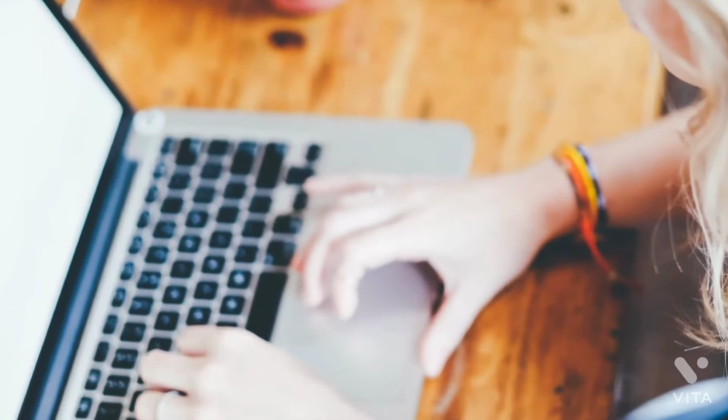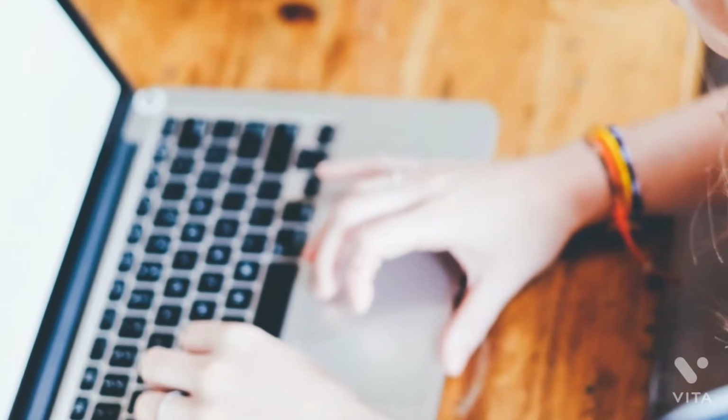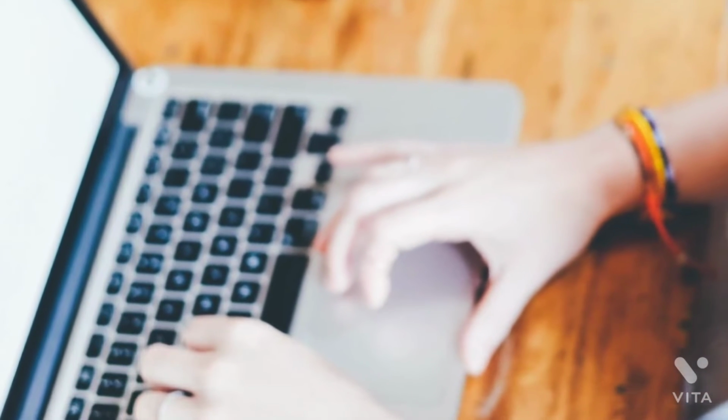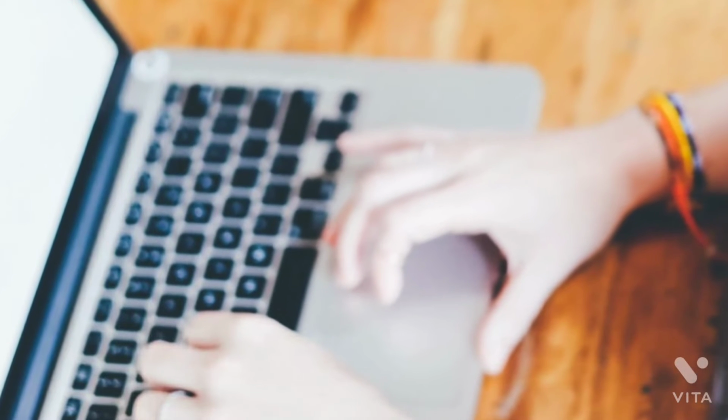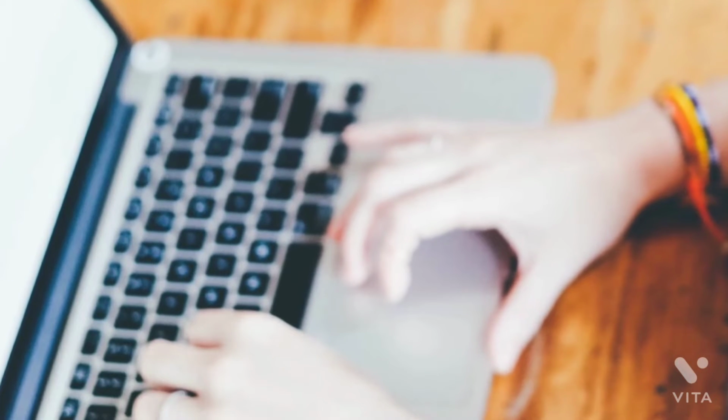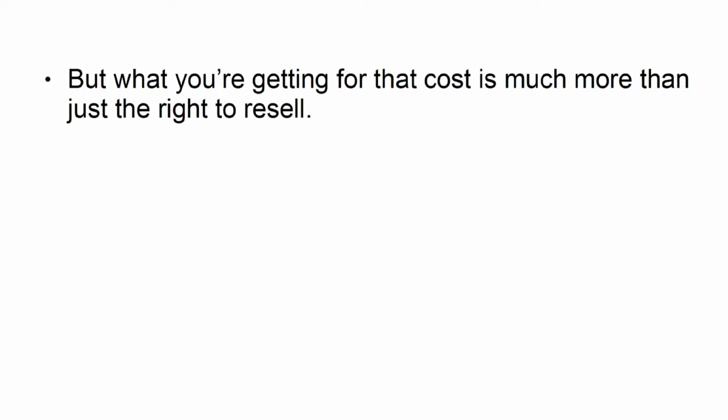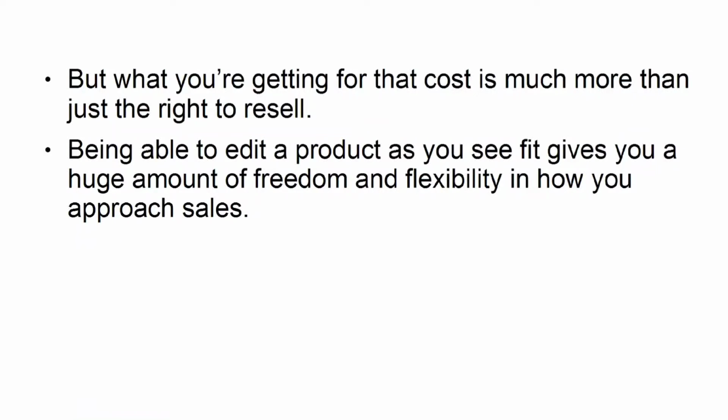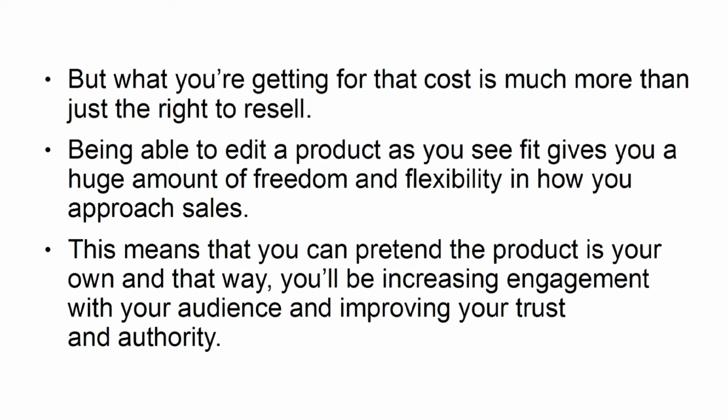Conversely, with PLR products, you need to make the upfront purchase before you can begin to profit. This also means you need to shift a certain number of units before you'll break even. But what you're getting for that cost is much more than just the right to resell. Being able to edit a product as you see fit gives you a huge amount of freedom and flexibility in how you approach sales. This means that you can pretend the product is your own, and that way you'll be increasing engagement with your audience and improving your trust and authority.